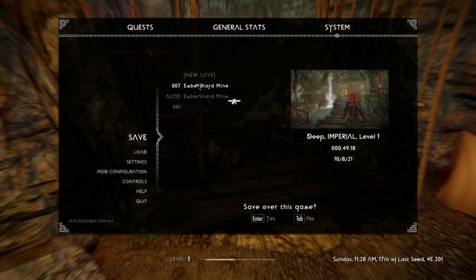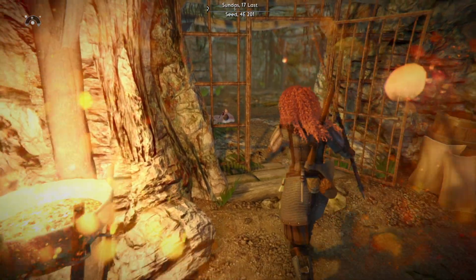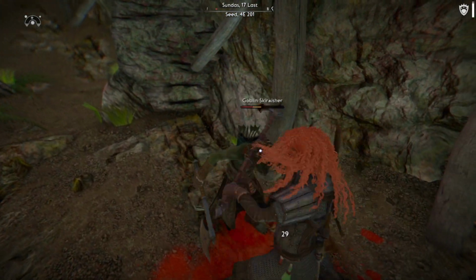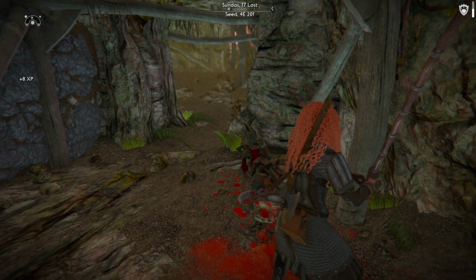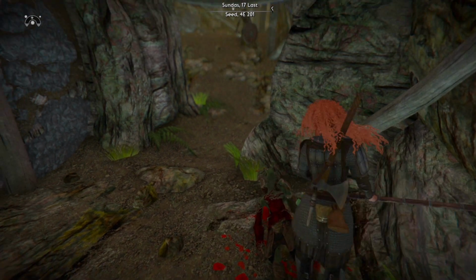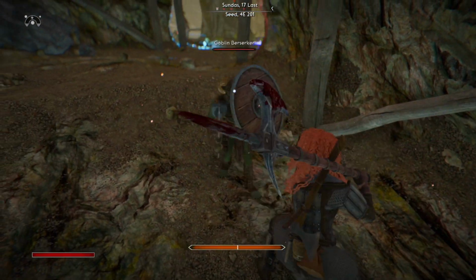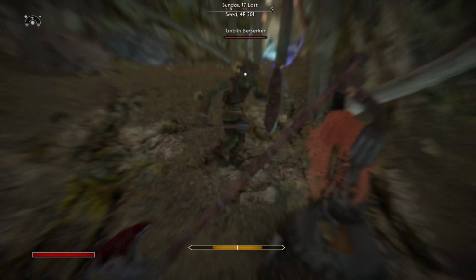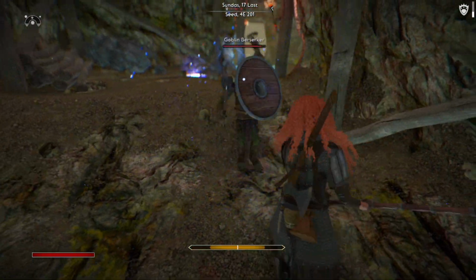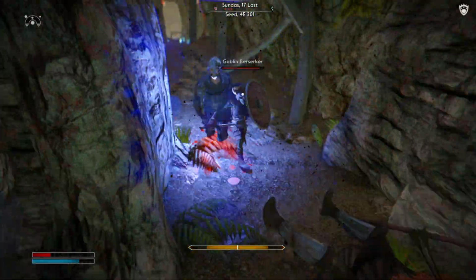Yeah, let me hit that save. All right, let's go yeet these fools. What's up, baby? Ooh, too easy. We'll get some good stuff over here. Booming. Oh yeah. There we go. Get out of there, get out of there.